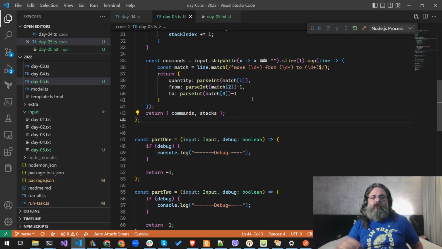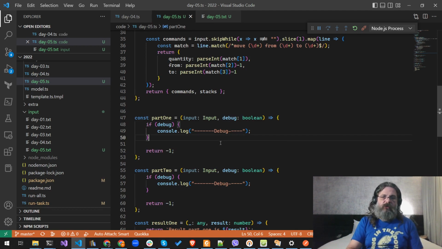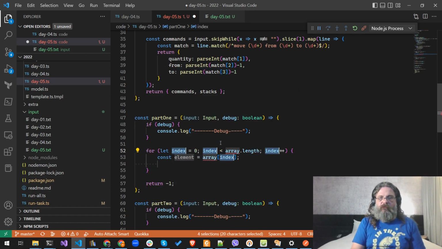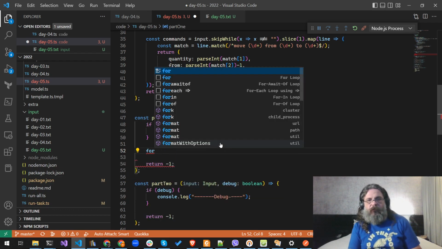So now we want to do the first part. What we actually want to do is run through the input. No, we don't need a for loop, we need a for-of loop.